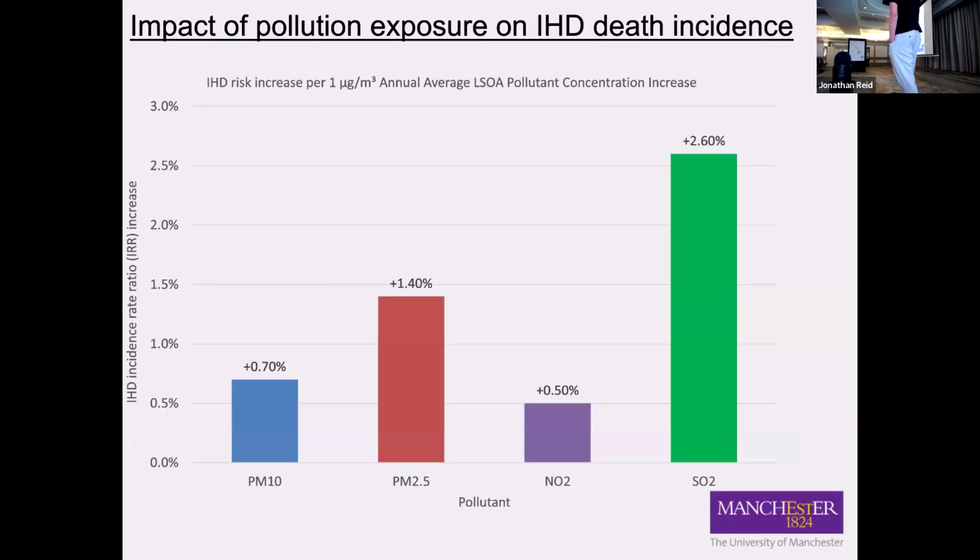So here's some base level model data. It's not final, but for each of the 4 pollutants that we've modelled, we can see the increase in risk of death by ischemic heart disease per 1 microgram per meter cubed increase in concentration of the pollutant on average. So for PM10, we're looking at 0.7%, PM2.5 at 0.14%. And where this connects with the main part of the project is that we're interested in polyaromatic hydrocarbons like phenanthrene, which are often bound to the surface or absorbed into the inner part of the PM10 or PM2.5 fractions of air pollution.